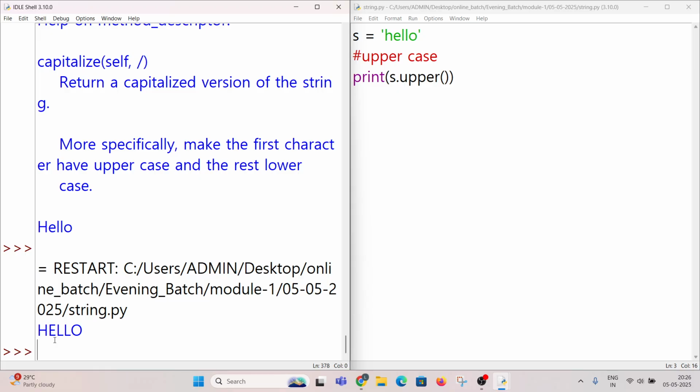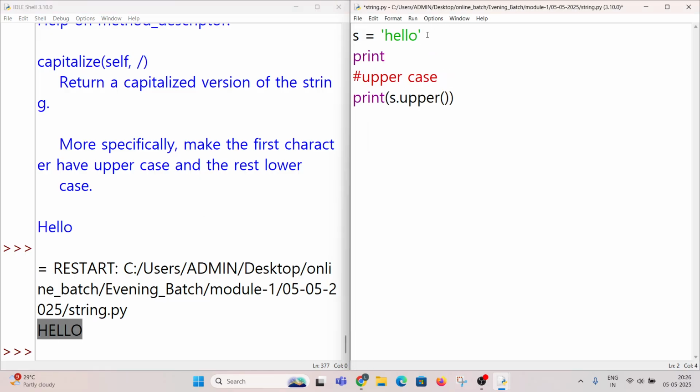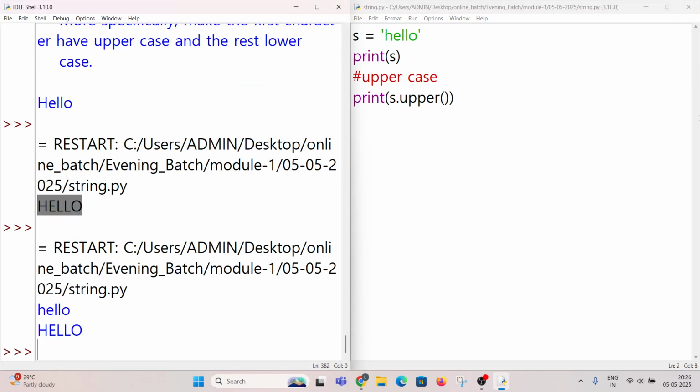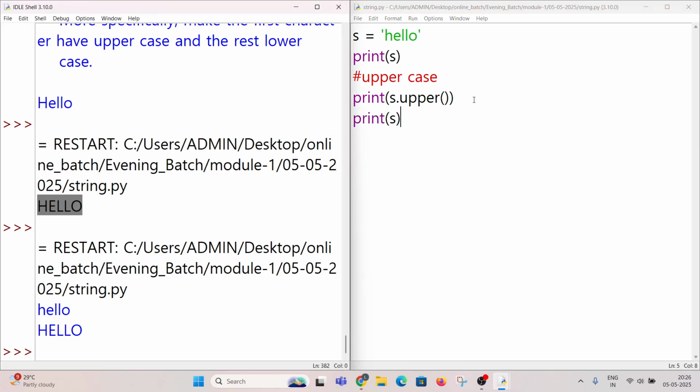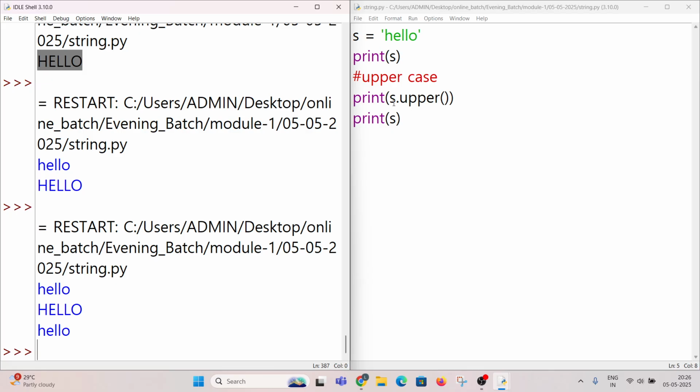It will print hello in uppercase. The original string will be the same as before, because strings are immutable, so even if I print after this, it will remain the same and the values don't change.